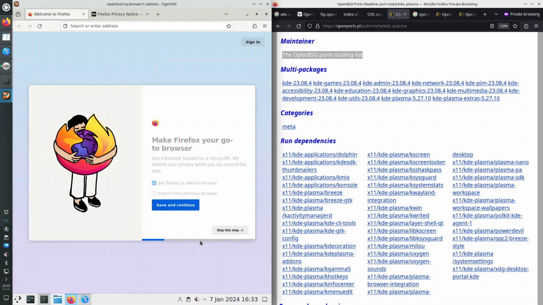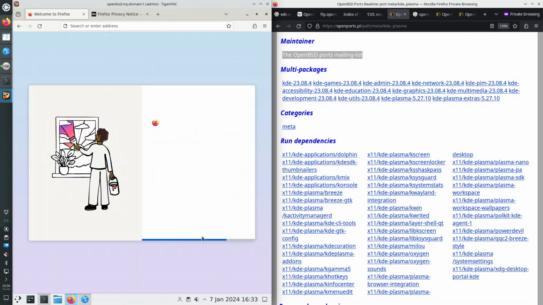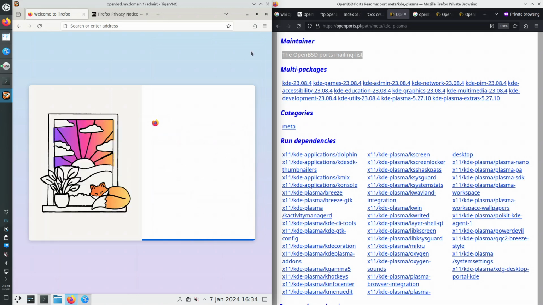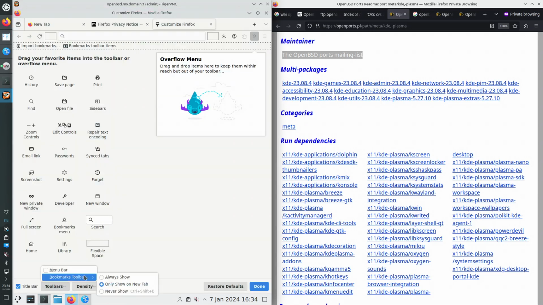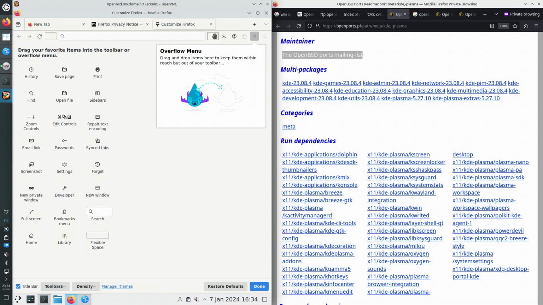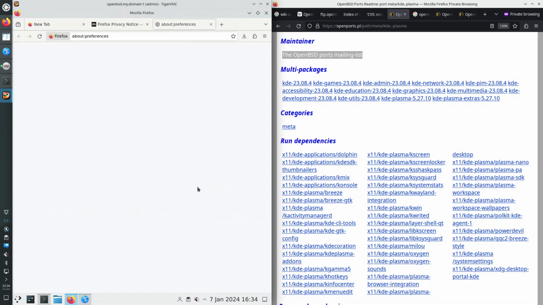Don't import anything, skip, start browsing. Let me do a bit of configuring here. The downloads I need back. Where are you? Here. Okay. And then the settings.